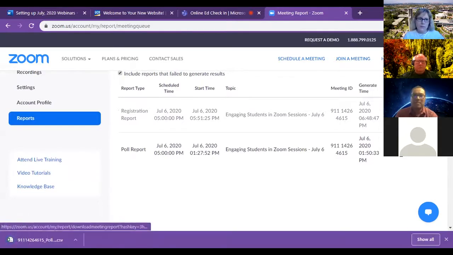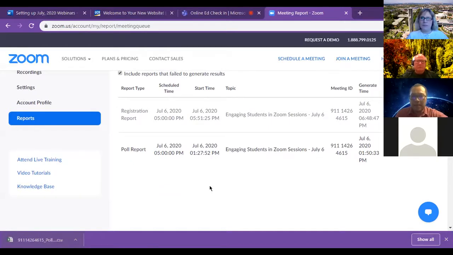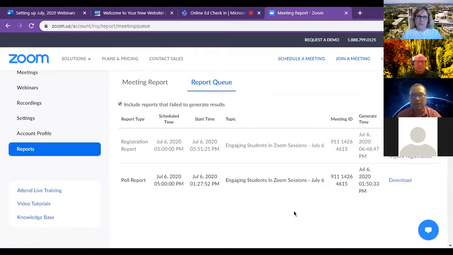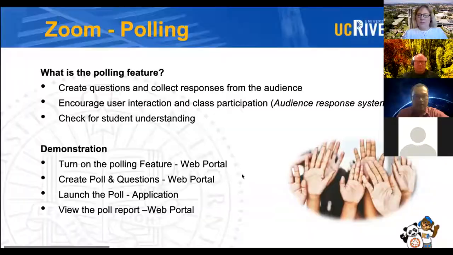As of this moment, maybe it's too new because we just cast the vote of the poll, so it might not show the result immediately. However, given the time, 30 minutes or so, you're able to see exactly the result that we've seen. So just to circle back to the topic of polls, you could create the poll, create interaction with your students, and review what your students have done by going to the web portal and going to the report. So it's very critical that we are familiar with the web portal and can turn some of those features on and off.